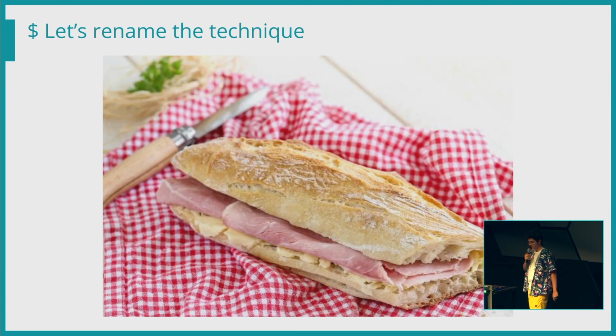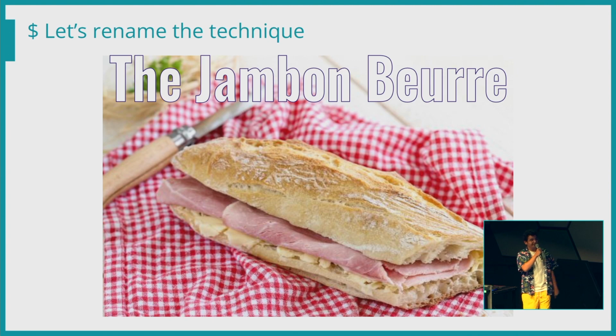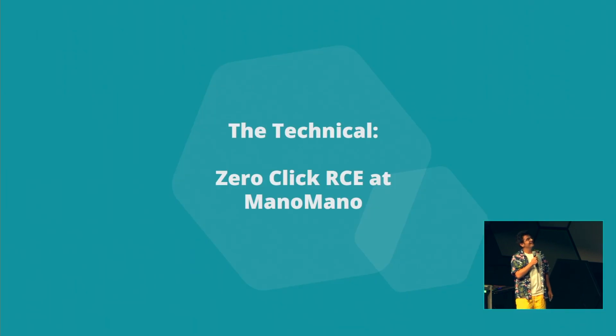And actually, we talked about that vulnerability on a French TV show called Underscore. And there was one comment that just said, you should rename this technique from a French sandwich, really famous. And so, ladies and gentlemen, today we're renaming this technique the jambon beurre attack. Okay, let's go to the third vulnerability.